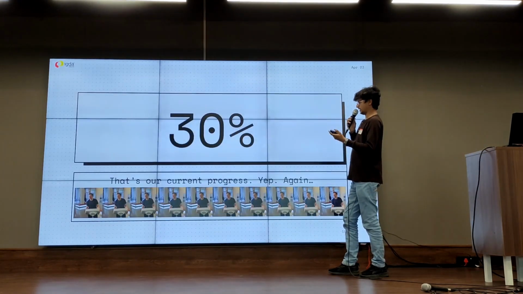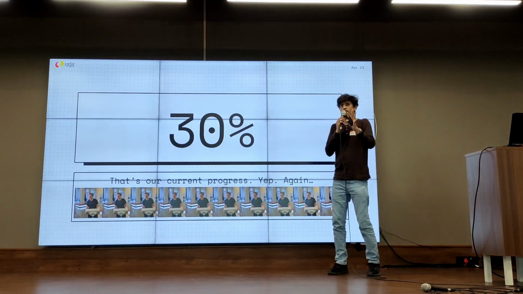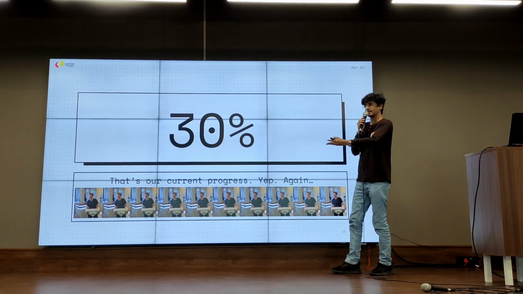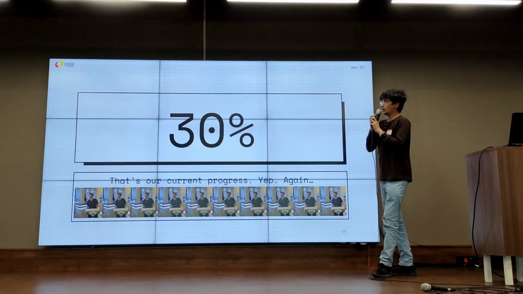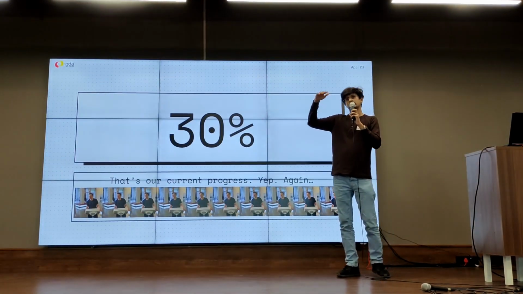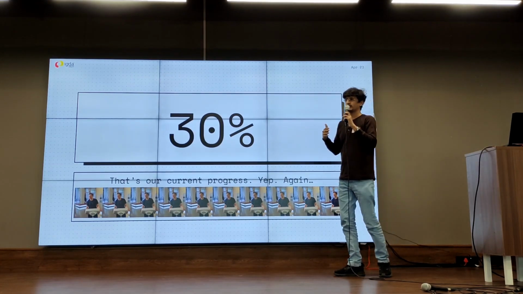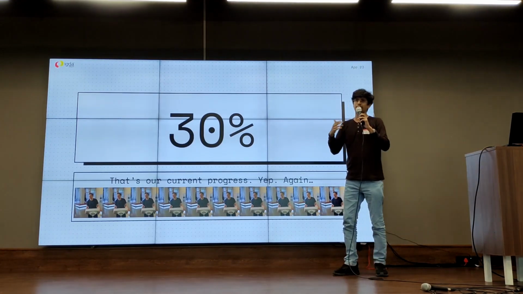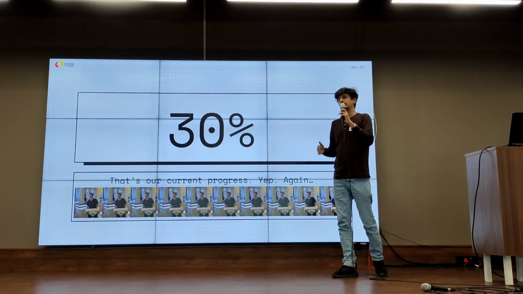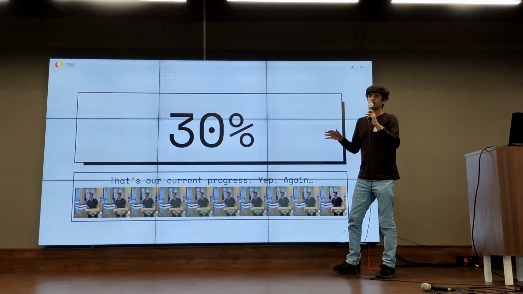Which brings me to my current status, current progress. So 30% is what we are at right now. Again, let this sink in with regards to all the delays and all that we are going to probably experience. But getting to 30% is what took us the longest time. Now the things that are actually pending are essentially assets. There's a lot of cars that we have to create, there's a lot of weapons, there's a lot of characters we have to create. So 30% is essentially the foundation that we believe we've got right.